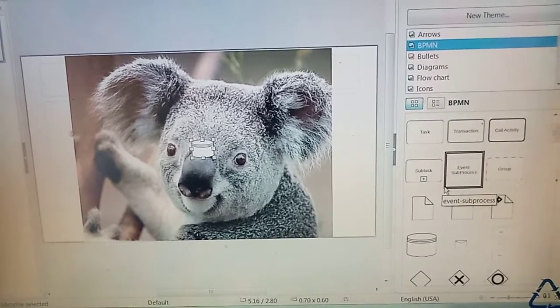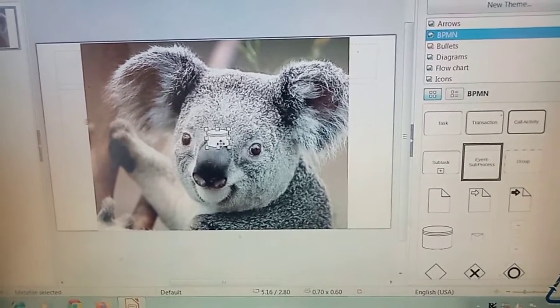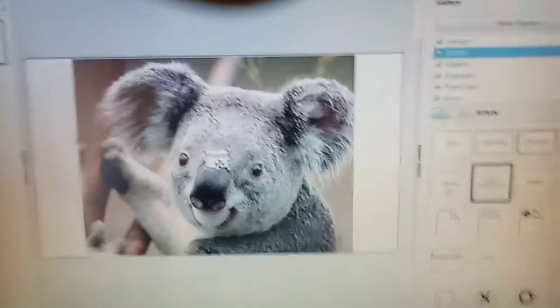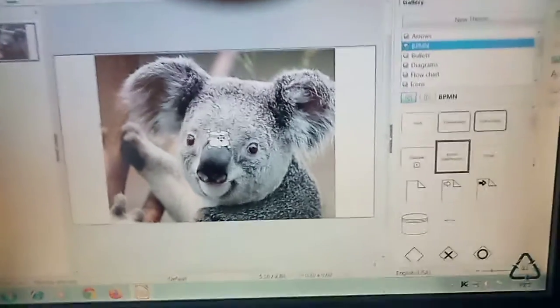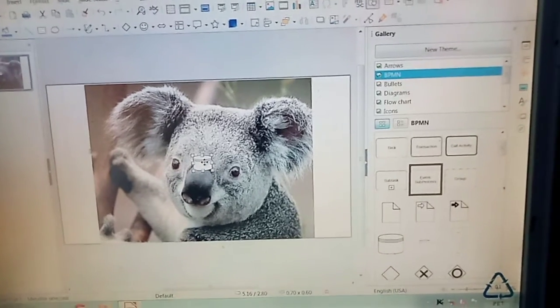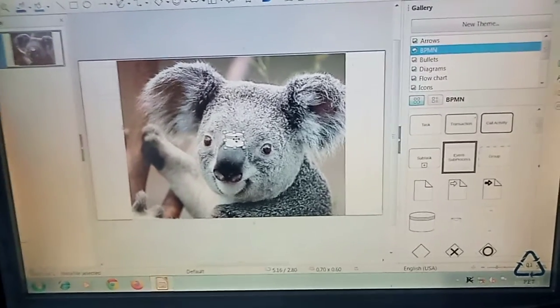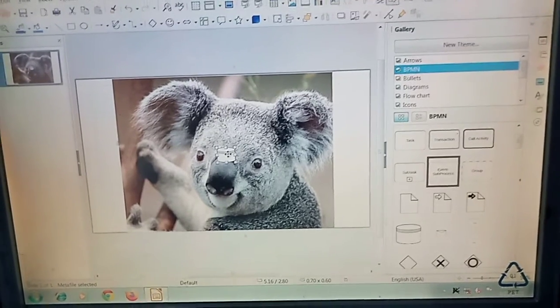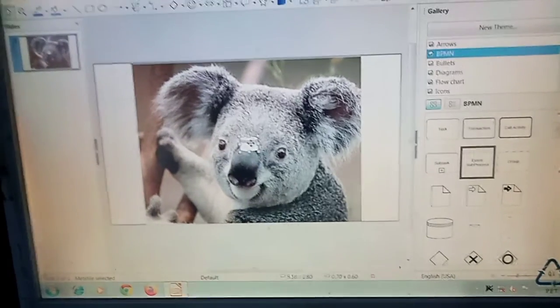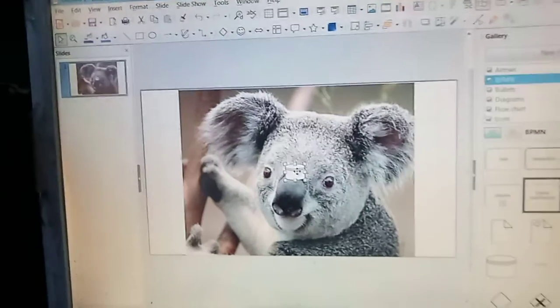Then it will be inserted over here. You can see this one already added in your slide. So this is the way you insert images from the gallery, the photo album, or from your computer. If there is any picture, you can insert that.